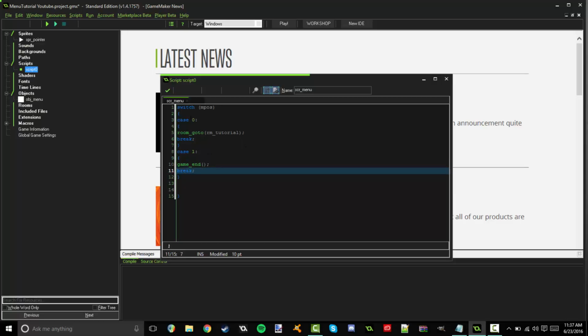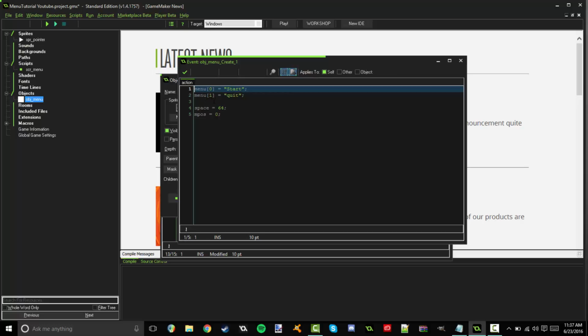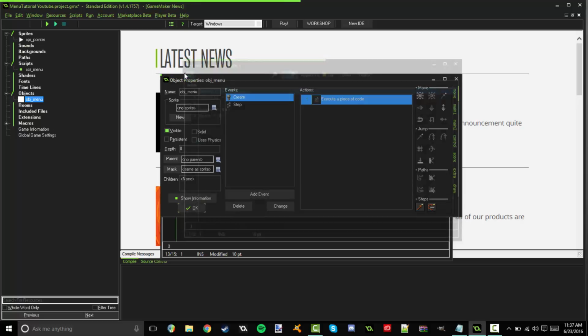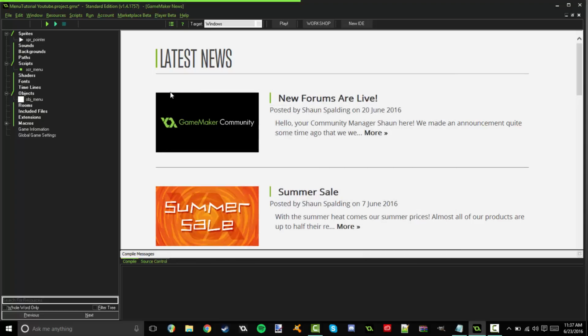So there we go, and that is our two buttons, the start button and the quit button. And then if you wanted to add another one, you would just do case 2 and so on, but you can't just add it there. You gotta make sure you go into your obj menu, create system, and add menu to, and make it that button. Alright, so I believe that is all we need to do in the menu.